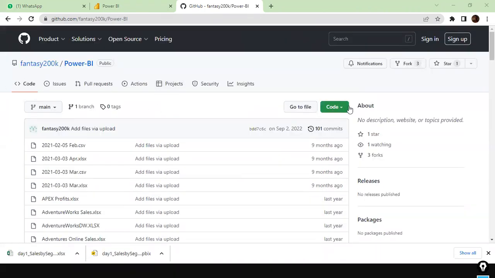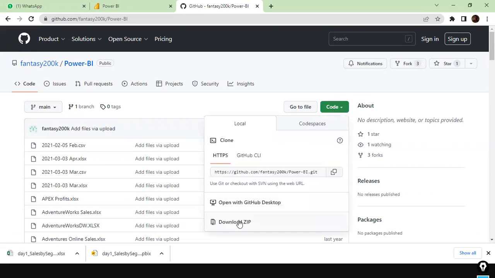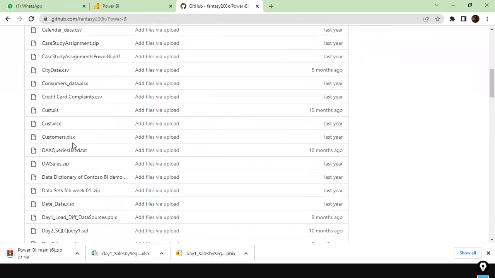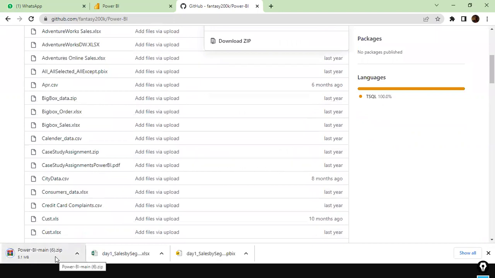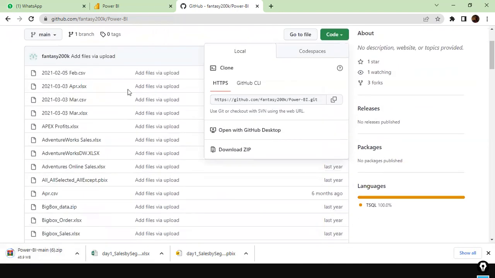Okay, don't worry. Click on the code. Next to the code, you will find the drop down. Click on this one and you will find download zip. When you click on the download zip, all these files will get downloaded in the form of a single zip file. Once this zip file gets downloaded, you copy this, you move this file to your desired folder. There you unzip it. Probably you can create a folder with the name of Power BI training. In that folder, you push the zip file and unzip it. All the files, whatever you say, you will get it there, including the sales w04.csv.